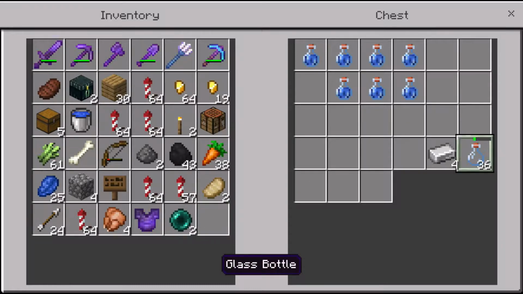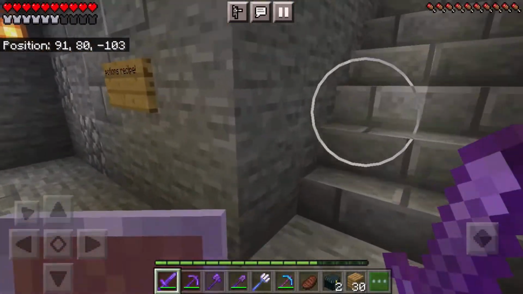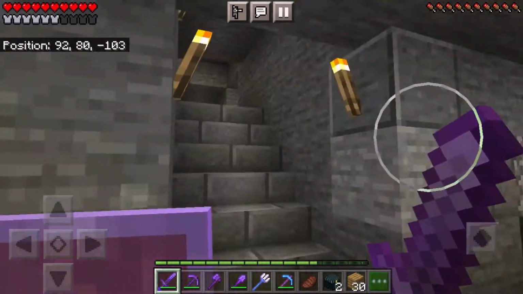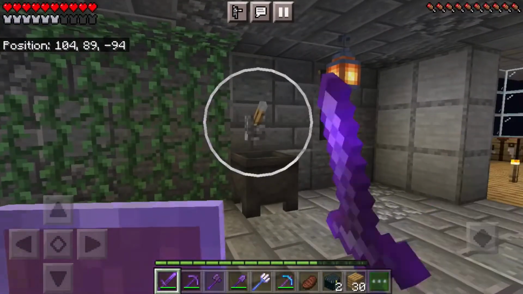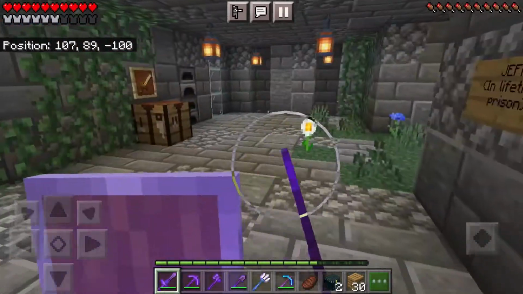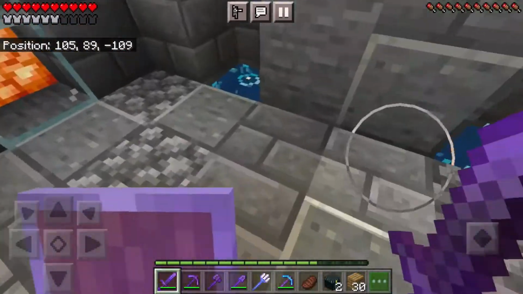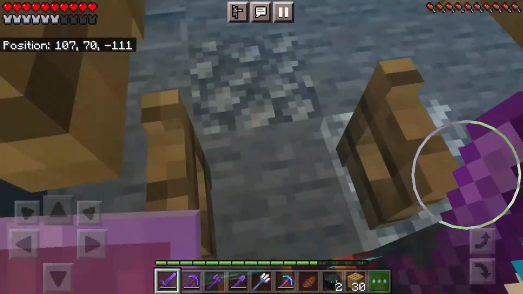I'll pay you 4 iron for 10 bottles. Thanks, Nathan. He won't mind. He won't mind. It's just 10 bottles. Come on, dude. Here's where Jeff was. Jeff's gone now. I finally got the water thing right first try.